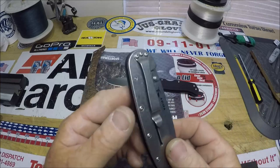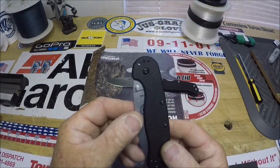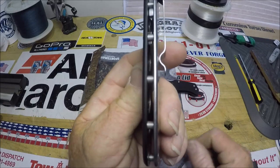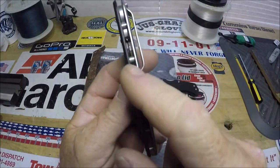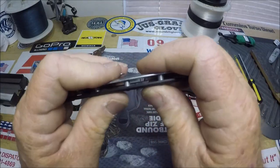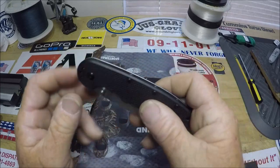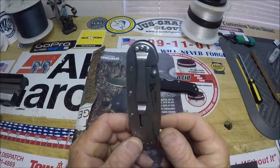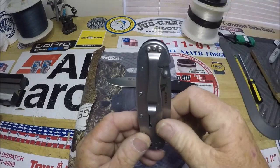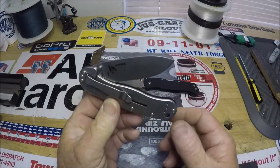You've got FRN — fiberglass reinforced — on one side, and metal on the other side, kind of like your boat. Then you've got these standoffs, which I've never in my entire life owned a knife that has these — you've got five of them. That makes it so you're not crushing the handle. It is tip-down when you get it — I like that for safety. Tip down, not tip up, on a knife like this. It's got a little slot just for cleaning it out. This thing's growing on me — very smooth.